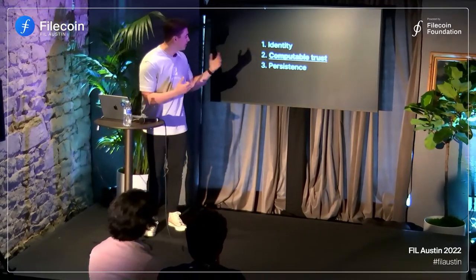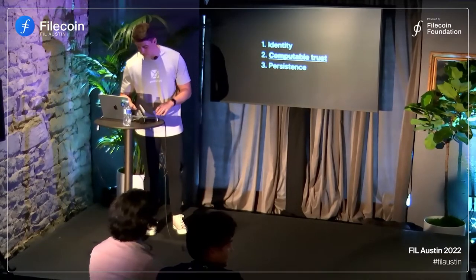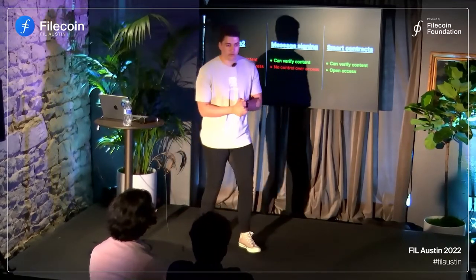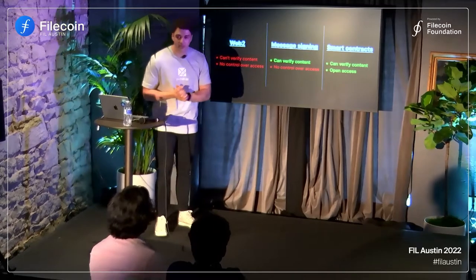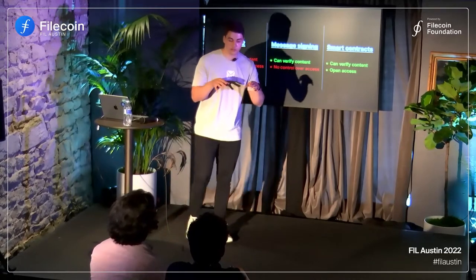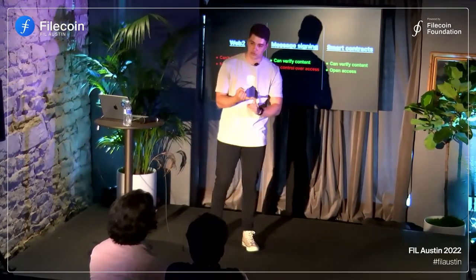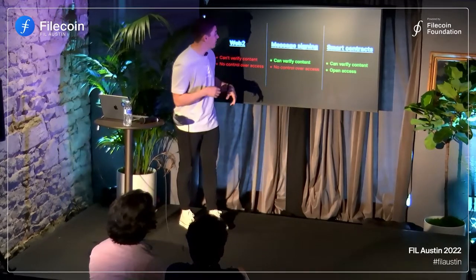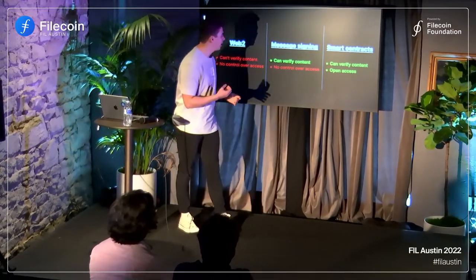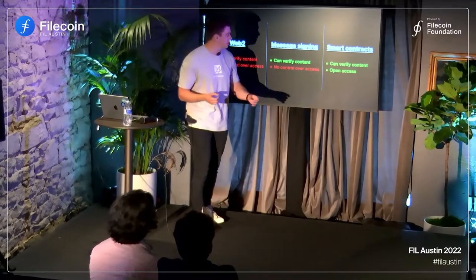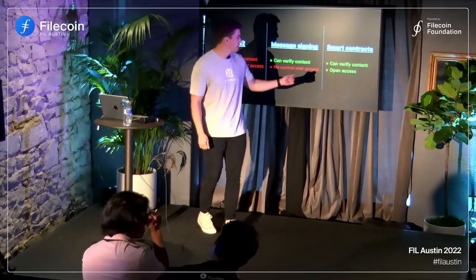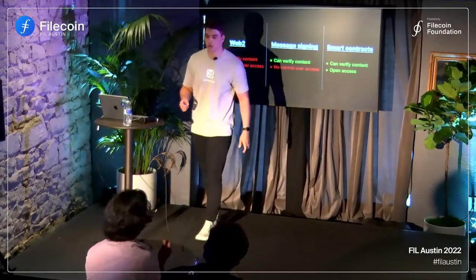With that being said, let's move over to computable trust. This is a bit of a new finding for us. When you think about Web 2, you can think about Twitter, for example. If you post a tweet, Twitter, because they're governing the platform, can change the content of the tweet or delete it. With digital signatures or message signing, because you're using a mathematical function, it's impossible to tamper with the message. And the same principle goes for on-chain, like smart contracts.